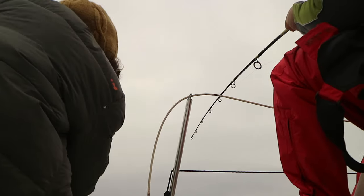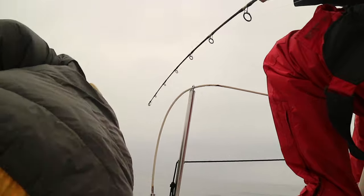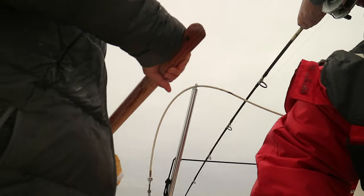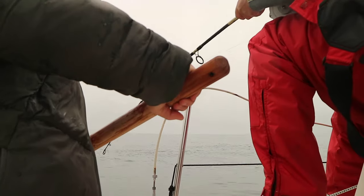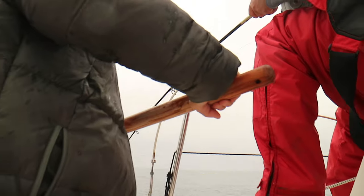Oh shit, that's a scary fucking thing. Oh, why is it so scary looking? It's okay, babe. Okay. Run back to the bottom, you piece of shit. There, okay. I got him, but I don't know how I'm gonna lift it. It's okay. What are we gonna do with it? I thought for a second I got the bottom. I was like, ah, shit, I got stuck in the bottom.